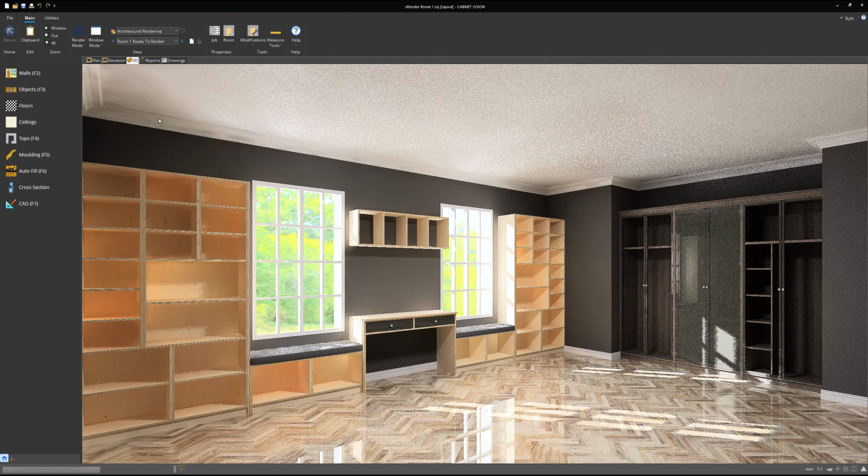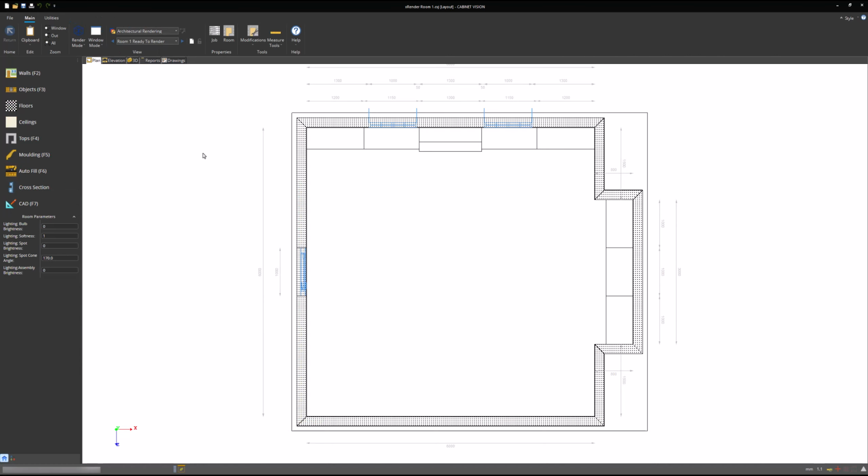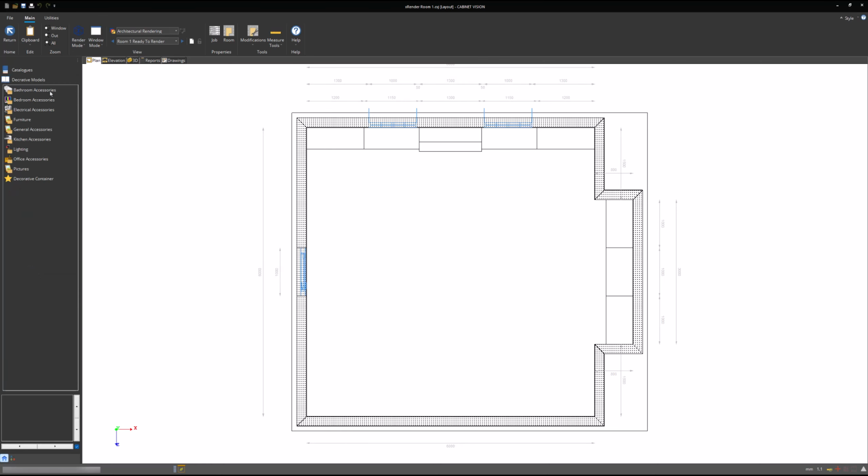So I'm going to go to plan view, and start off by introducing the models that I want to introduce onto room level, and then I'm going to go through and dress each assembly individually, or rather through elevation view. So if I go into objects, into decorative models, I've got some models saved away that I've built up in my system over time of creating some of these renders. But I'm going to head into lighting.